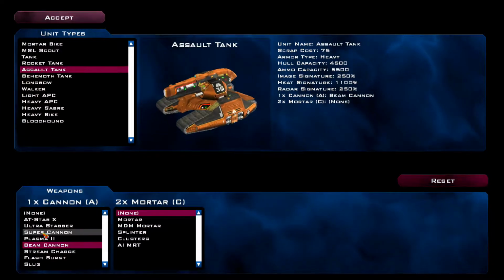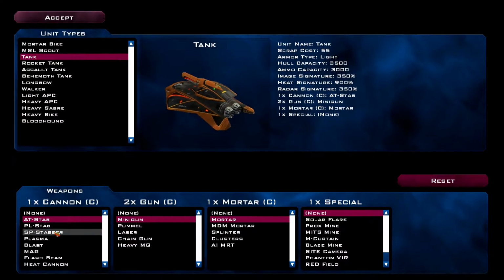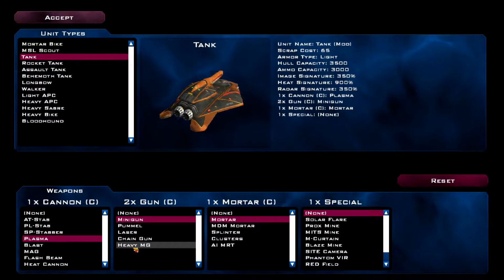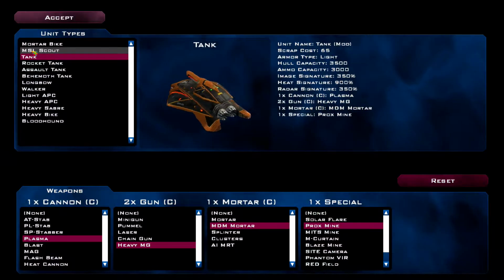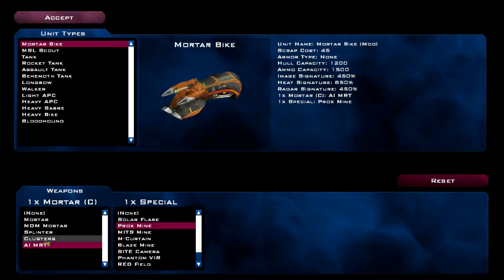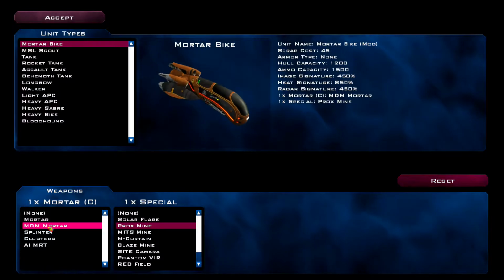Assault tank. And I do super cannon and mortar as well. Image missile and Hornet rocket, that's pretty good. And I do plasma. And heavy machine gun. Mortar, proximity mine. A lot you can do with that one. I don't like the tag cannon. How about image missile, proximity mine, mortar bike, MDM. I think it stands for multi-displacement. I'm not sure what the other M stands for.